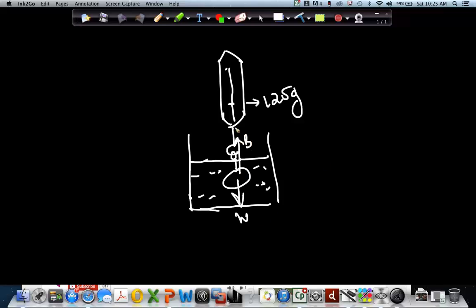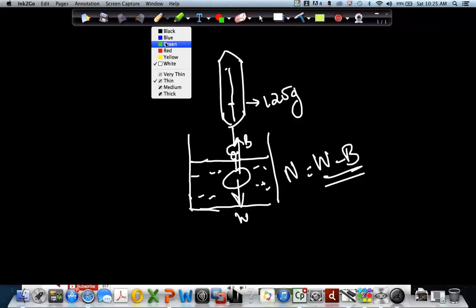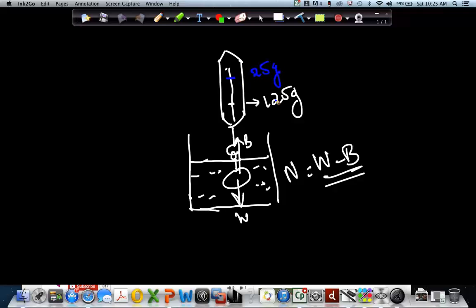So now what is the net force acting on the spring balance? W minus B, right? The net force which is acting on the spring balance will be W minus B. Why? Because W is acting downwards, B is acting upwards. The net force N is W minus B, which is far less than W. And so the weight balance shows the new scale, which shows the weight is far lesser, and say assume it showed 25 grams, right?